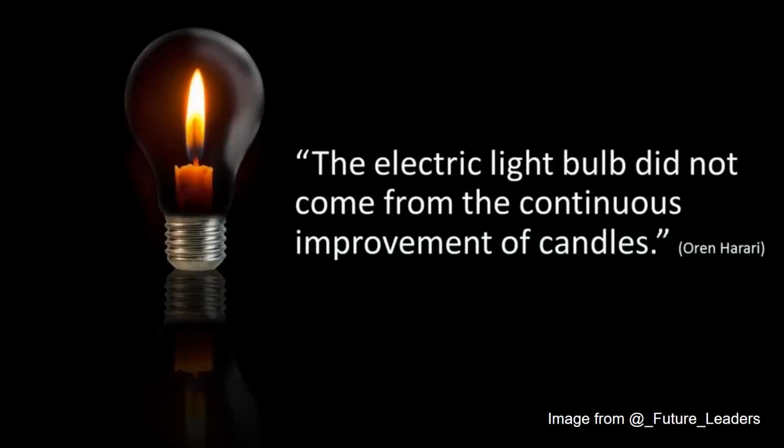This is one of my favorite quotes. The electric light bulb did not come from the continuous improvement of candles. So to continuously eke out another bushel or two of corn and soybeans is probably not our answer long term. We're really good at producing commodity crops. We really stink at doing anything else. So we need to think long and hard about what is your unfair advantage. In other words, what do you have that nobody else has that you can put to work and help you create a revenue opportunity that no one else is taking advantage of? So be thinking about that, because this is going to require real change, not just incremental changes.